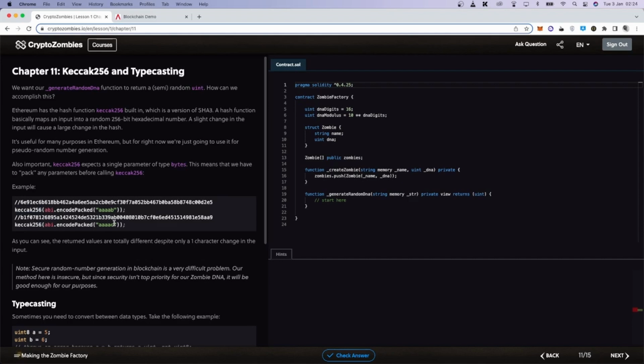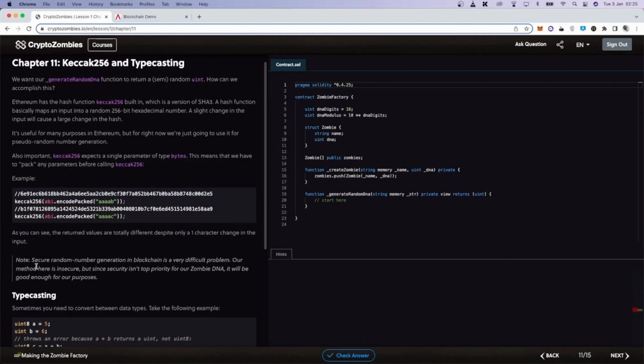And then you can see here also that the only difference between this string and this string is the last letter, which is C, and this one is B. But you will notice that the hash string that was produced is totally different, even though it was just a single letter we changed. So that is how hashing works. As you can see, the return values are totally different, despite only a one character change in the input, as we said earlier.